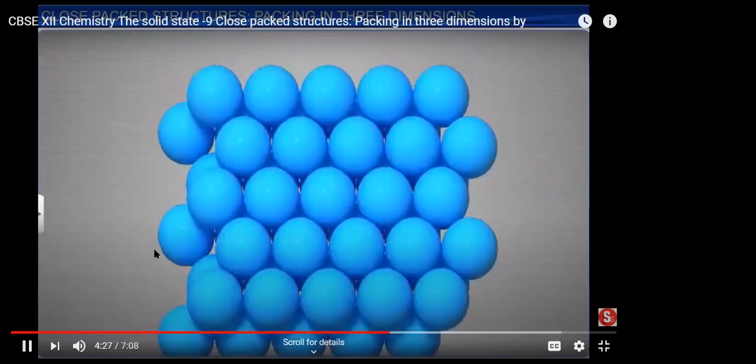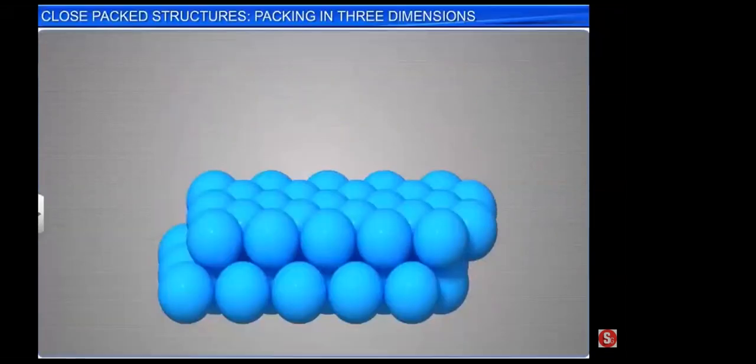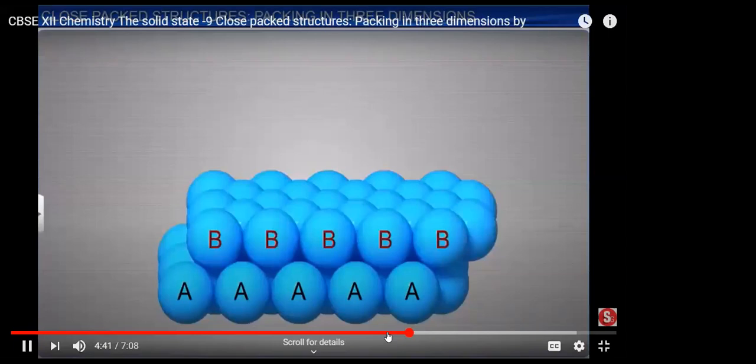As the spheres of the two layers are aligned differently, let the arrangement of spheres in the first layer be referred to as A type, and in the second layer as B type.